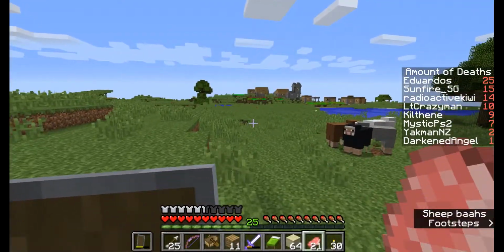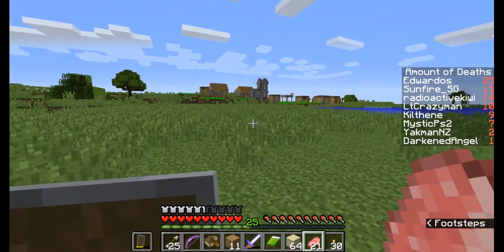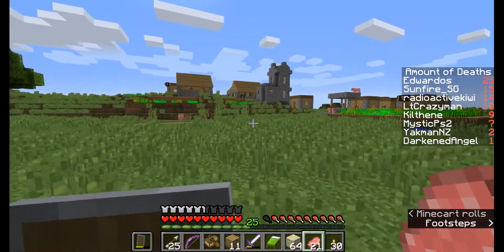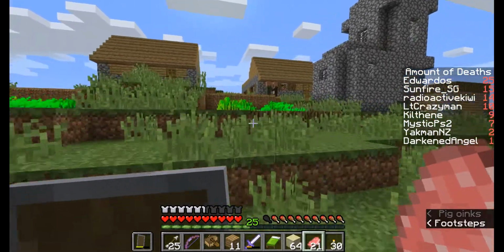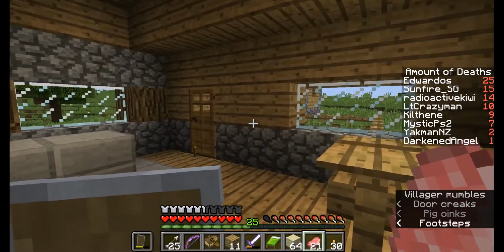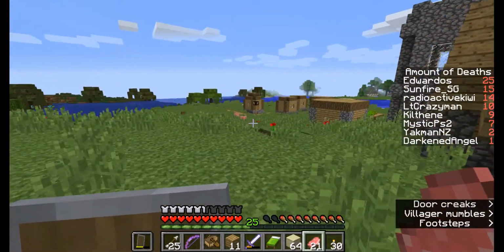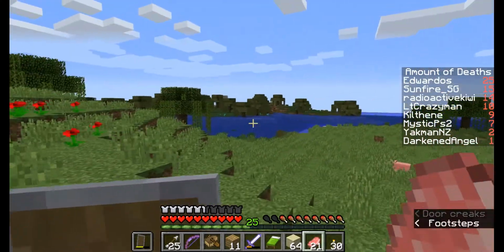Still heading west, we seem to have found another village. Not sure if there's a blacksmith in this one, but we'll have a look around. I'm really hoping that we can find a decent amount of loot in some of these villages. I know you can find diamonds in the chest, but I don't think I ever have found diamonds in a blacksmith's chest. What have we got in here? Butchers. No. No, this looks like a bit of a dud village, although it does look like we're heading into a swamp. So that could be useful.